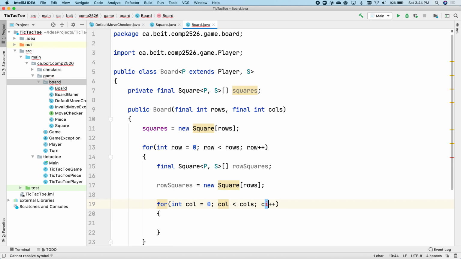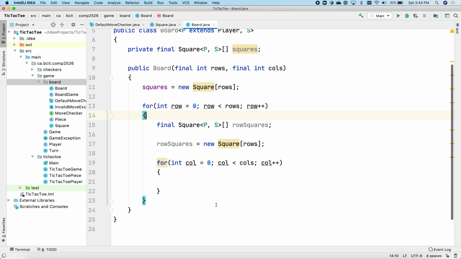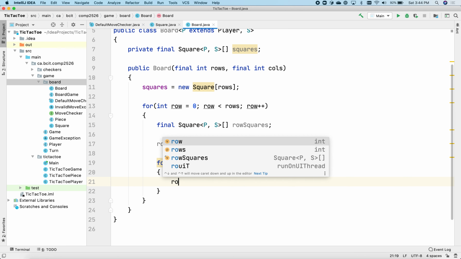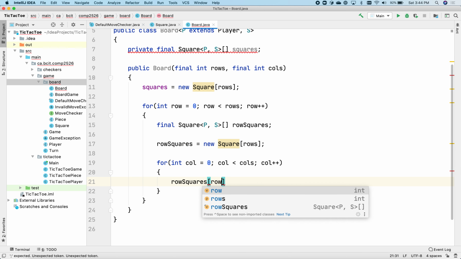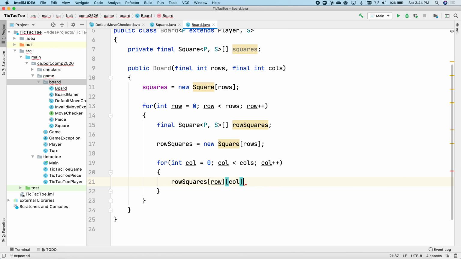Sorry, old habits. In my day we would have called them I and J, but row and column seem much better. So what we have here is an array of arrays.